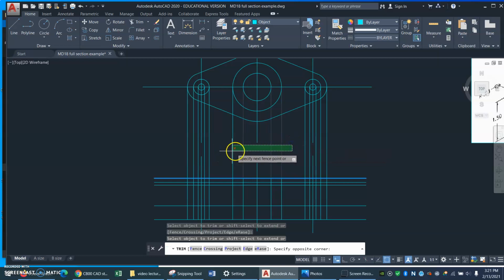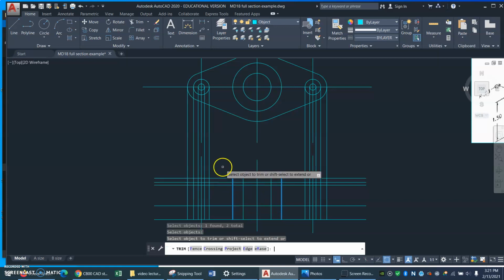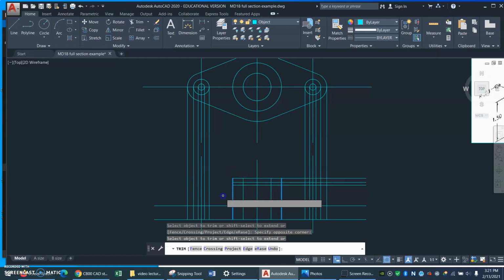Enter. And I'll right crossing window to select those guys. Okay, and one more thing. I'll use this guy and this guy as the cutter, and then I'll trim those out.